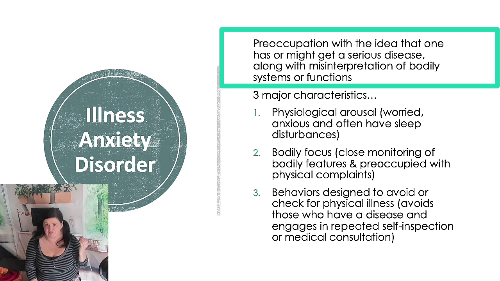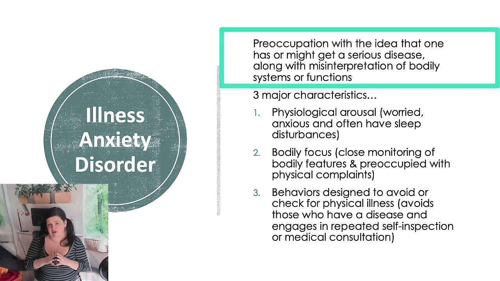It's the fear, right? The preoccupation with the fear, almost like a phobia, and a level of fear that they're going to have this disease or get a disease. But then there's a misinterpretation of things happening in the body that indicate that they do have the one thing that they're preoccupied with. And that one thing may shift, right? It doesn't have to be just one thing, like a certain type of brain cancer or a tumor, right? It can shift and be any or all of those things.